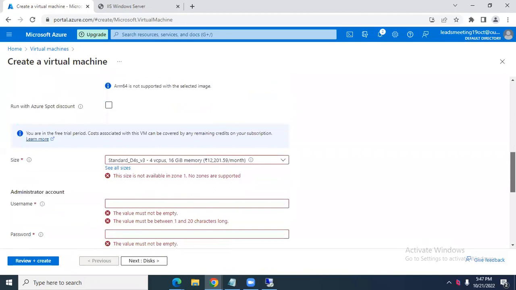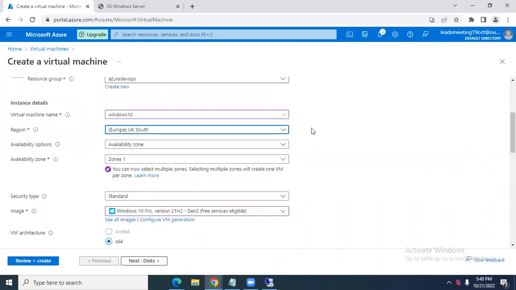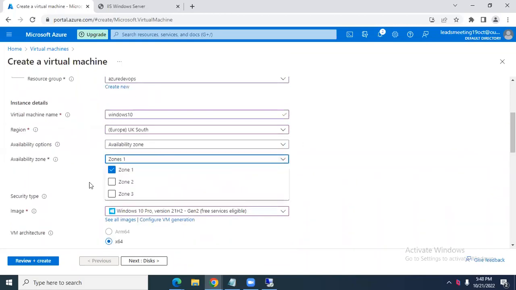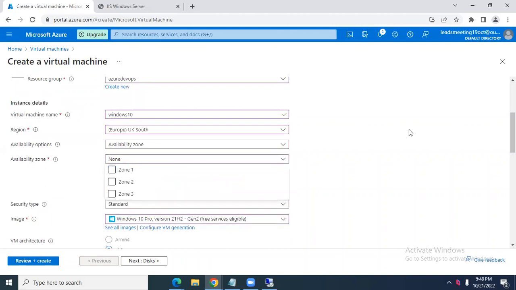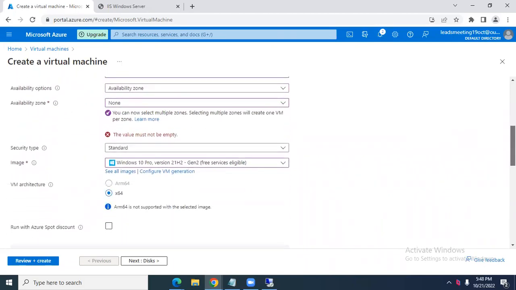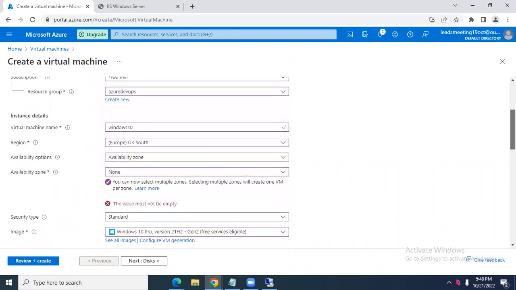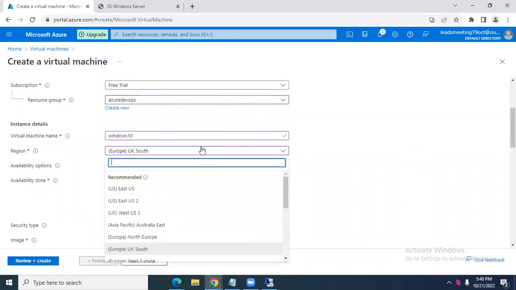Now it is okay. The size is not available in zone 1. No zones are supported. Who is asking about the zones? North Europe.